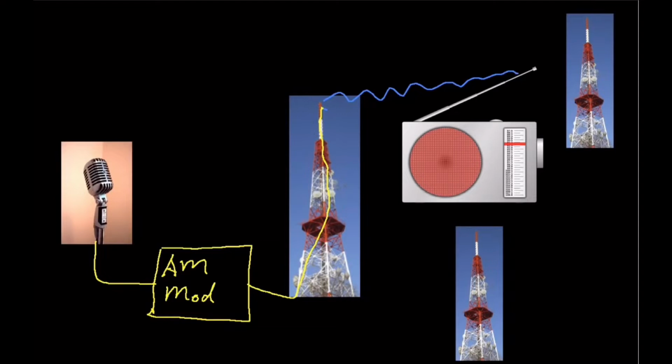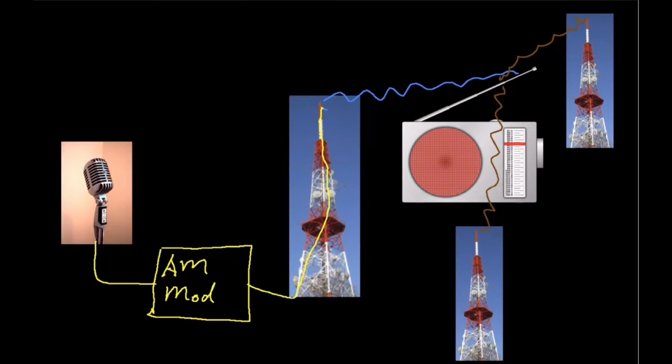But the problem is that other radio stations are also broadcasting signals, and these other signals are also showing up at the antenna. And so the tricky bit is how the AM radio is going to select the signal we want from all of these other signals that are showing up. And that's the purpose of AM modulation and demodulation. It allows us to do that.